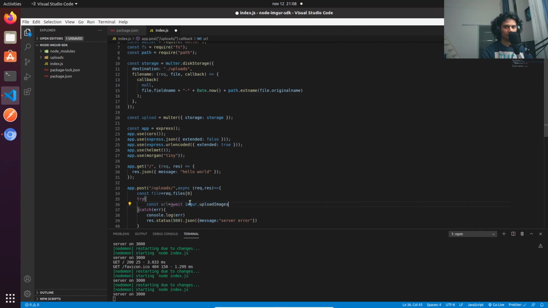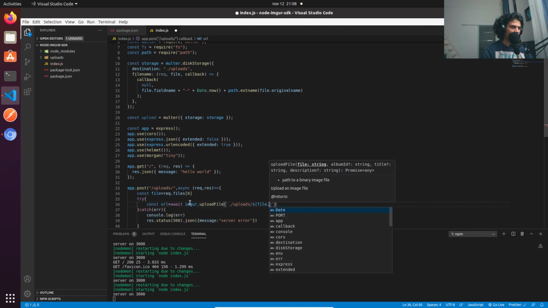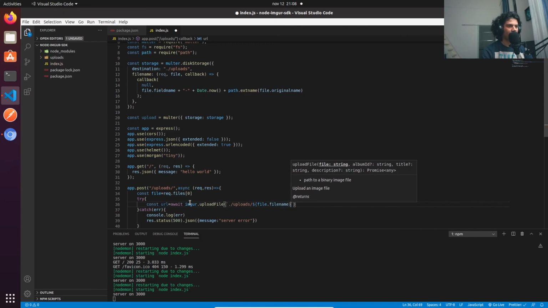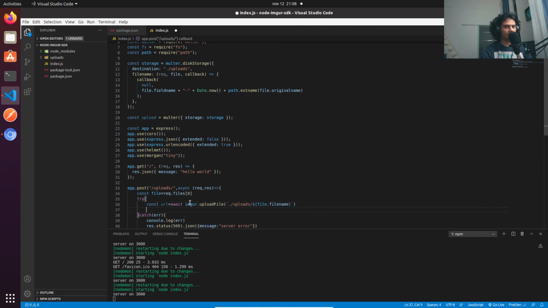Okay, so let's get the URL from imgur. So it's upload file. Yeah. So what's the file? The file is uploads and then the file dot file name, and let's send the response to the user.